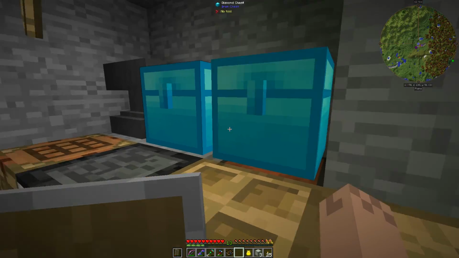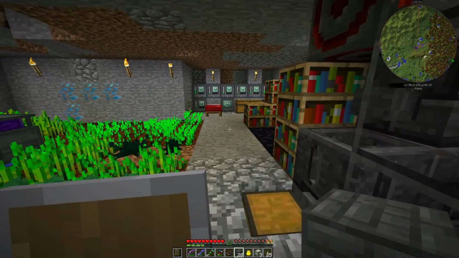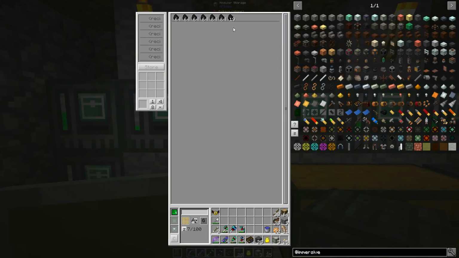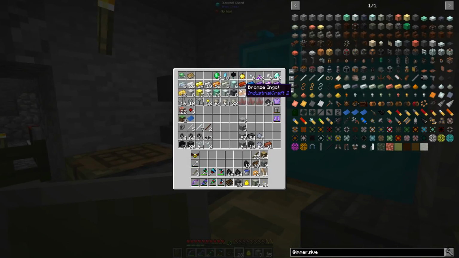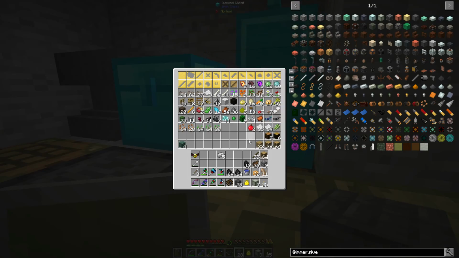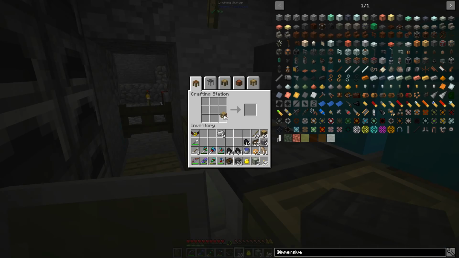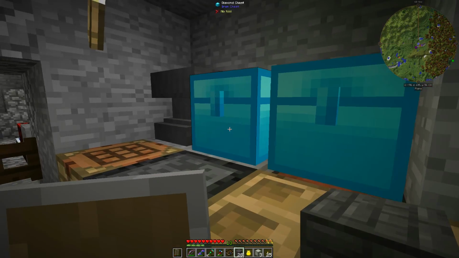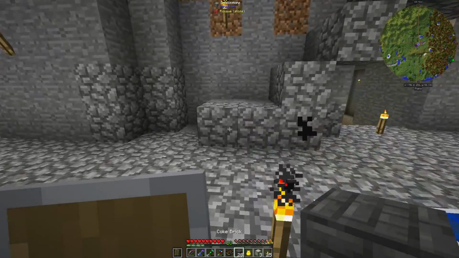I got my book made. First thing we're going to do is go make a coke oven. Let me grab some coal so we can fire that thing up as soon as we get it going. And I should make a hopper also. Let's make a hopper. I need 5 iron, 1, 2, 3, 4, 5, and I need a chest, which I don't think I have any extras. I'm just going to make 4. Let's do that, and then I'll have a few extra chests. So I did have one in my bag, but that's alright.